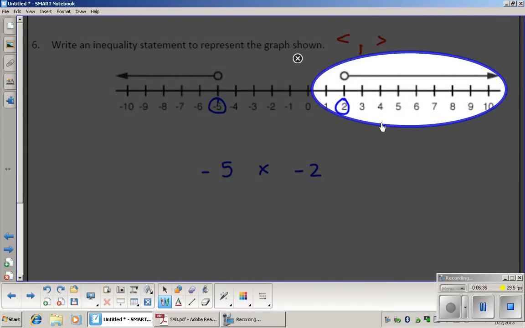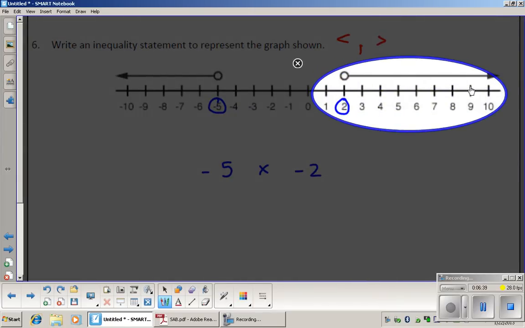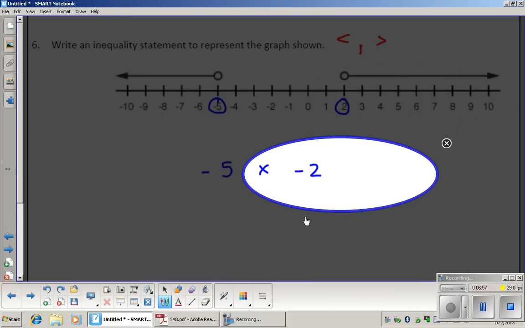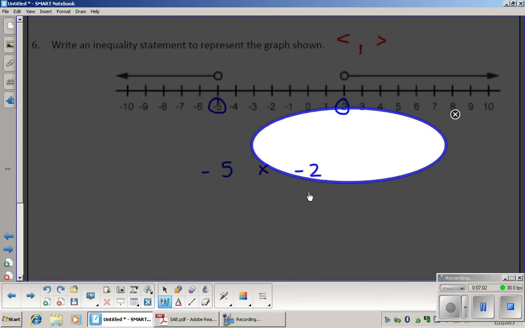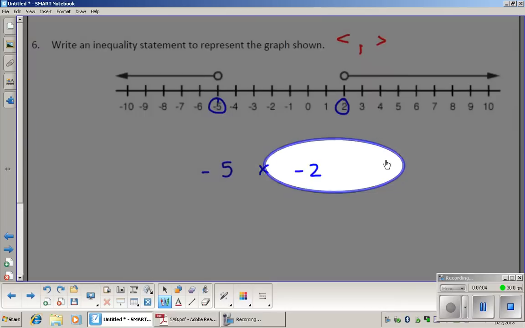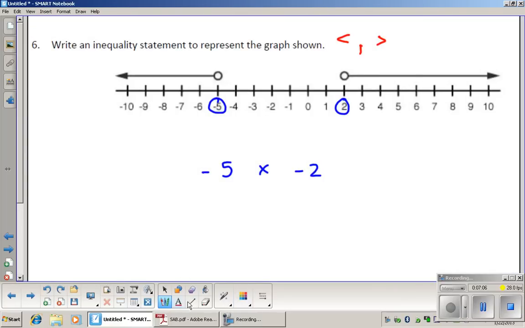What kind of x's, what kind of variables do I want that are represented by this line? Well, 3, 4, 5, 6, 7, 8, 9, 10, 11, 12. Are those numbers bigger than or smaller than 2? Well, obviously they're bigger. So that's what I have to write in right here. This part of the number line has to reflect this part of the inequality. So if I want x's that are bigger than 2, I have to write that here as well. I want x's that are bigger than 2.